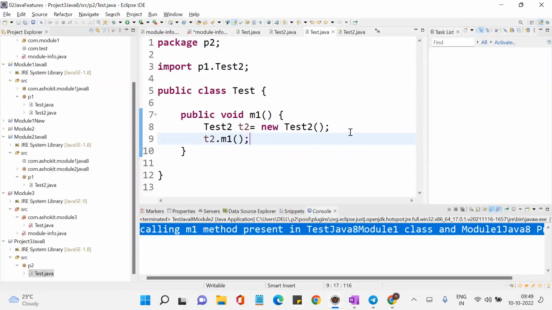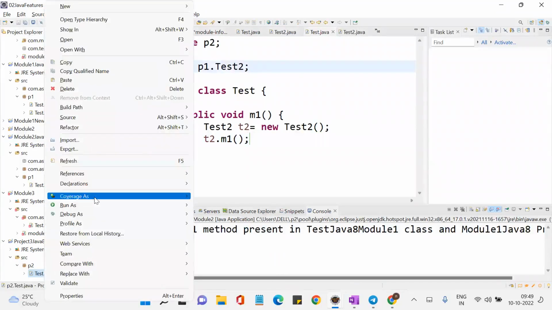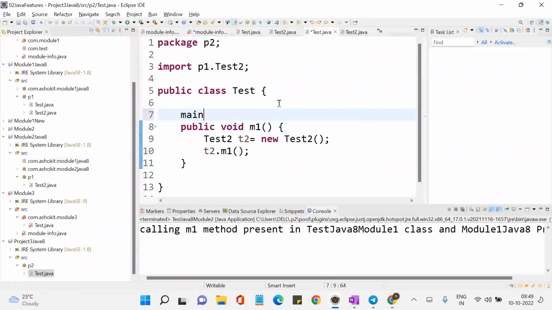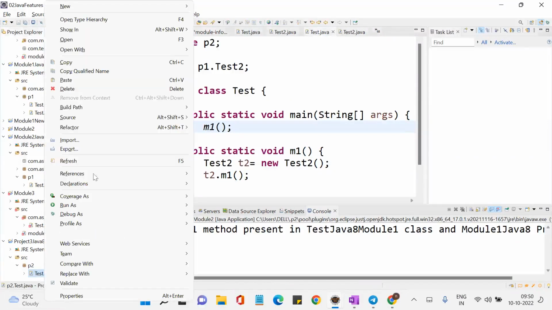Do you know? No. We do not know, correct? That means it is dynamic, right? Now let us run the program. Let me call this class. Run as Java. It does not have a main method, so let me create a main method and make it static. Let me call this m1 method. Okay, done. If I run this test2, let's see the output, whether it will be the same or different.